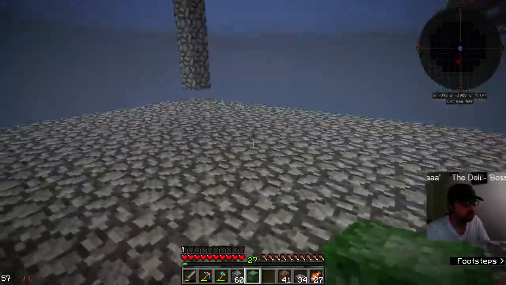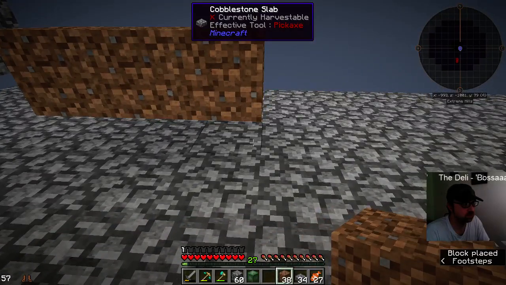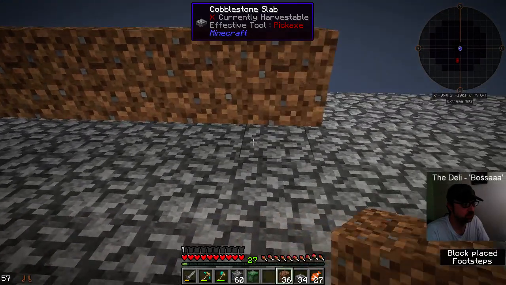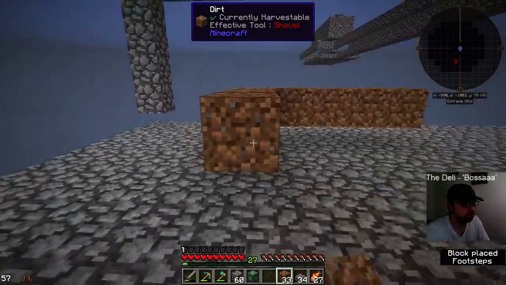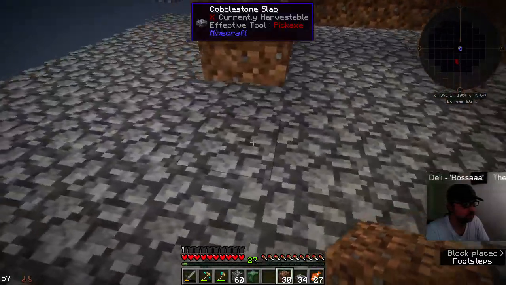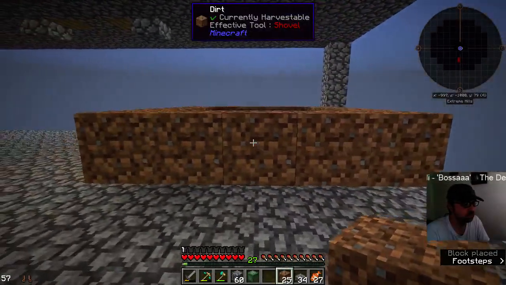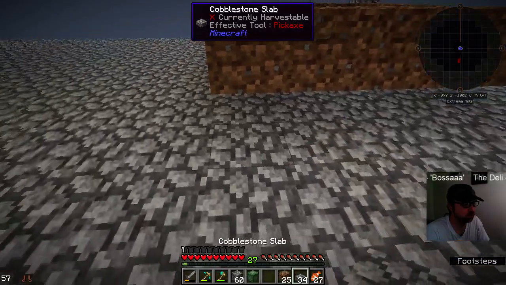Alright, so let's put some dirt down. Let's just do something simple. Really simple? Five. Let's do a 5x5. Because if this thing does more than a 5x5, then I want to know. 2, 3, 4, 5, yeah.